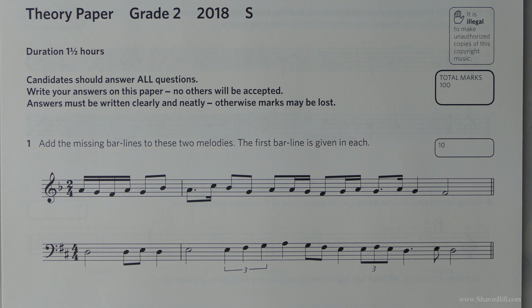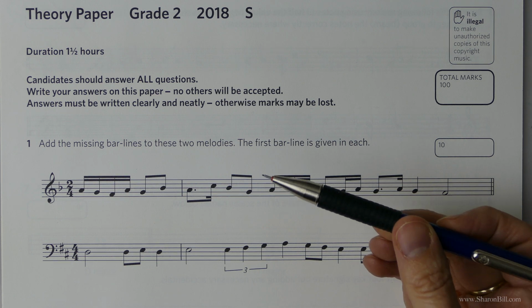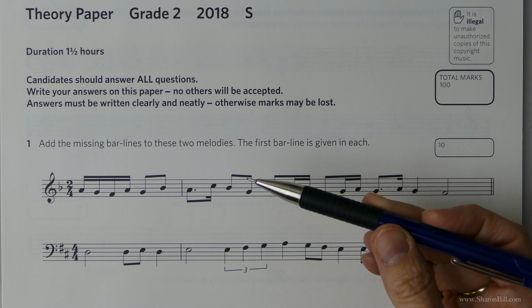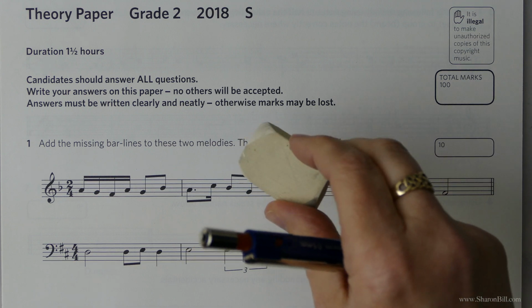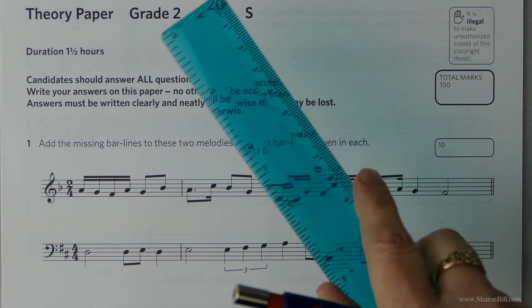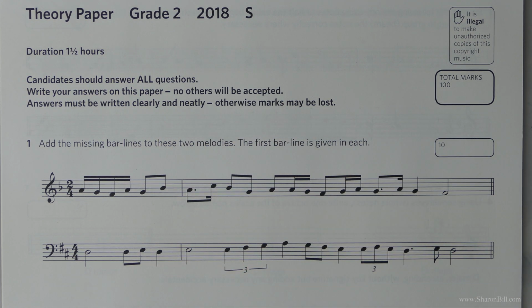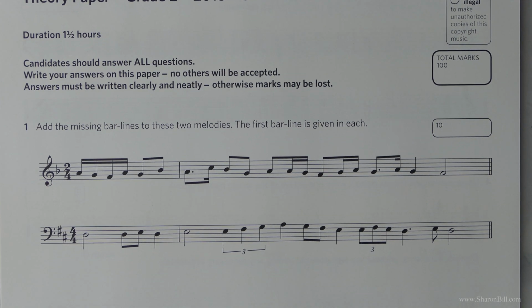And it's always better to have a go on your own first of all. It doesn't matter if you go wrong. Always work in pencil, even on exam day. You always work in pencil, and then if you go wrong, you can just rub that out. It's also good to have a ruler to hand as well, just keeping everything neat and tidy so you don't risk losing any marks through lack of clarity. So I'm hoping you've had a go of this, and now we'll work through this together.